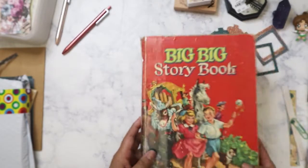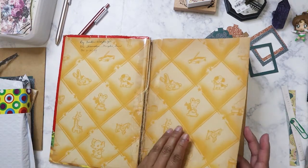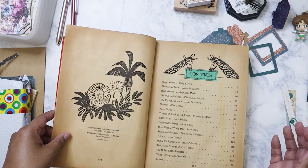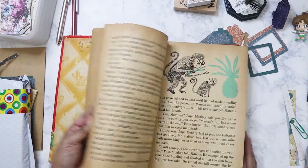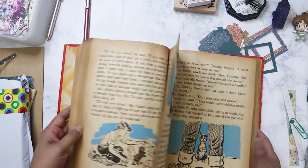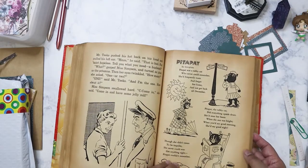The spine is taped up. It's just a big storybook and this was two dollars and fifty cents. I'm not sure exactly what year this was from, but the copyright is 1944 and then to 1955, so I'll say 1955. Look at how nicely the pages have aged — and because the spine is already taped up, I could go ahead and cut it off and use this for making junk journal pages, or signatures as they call them.